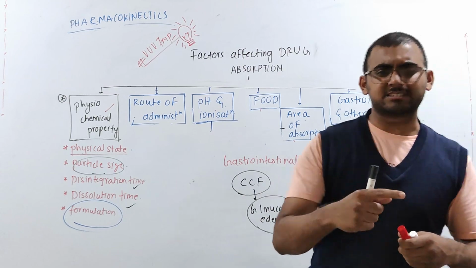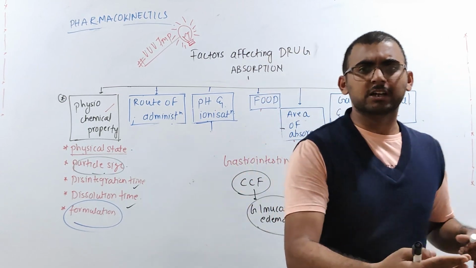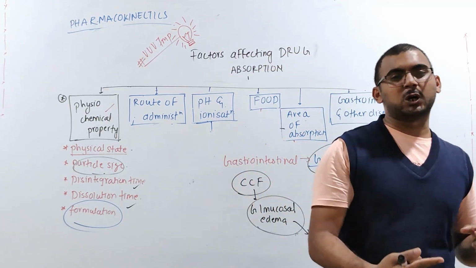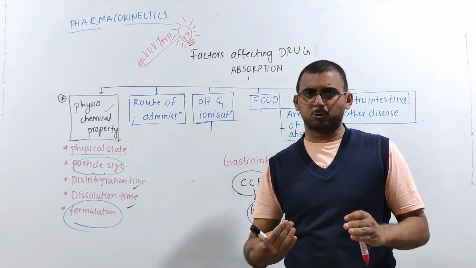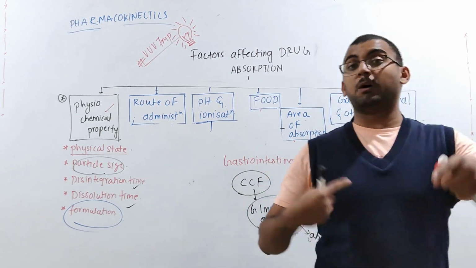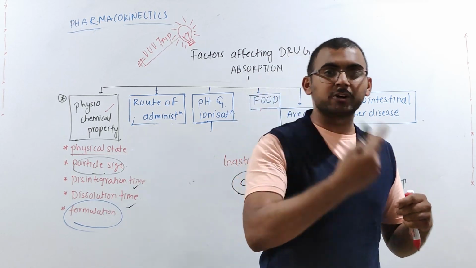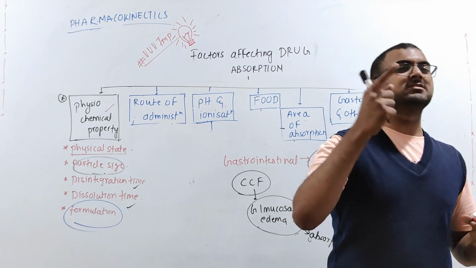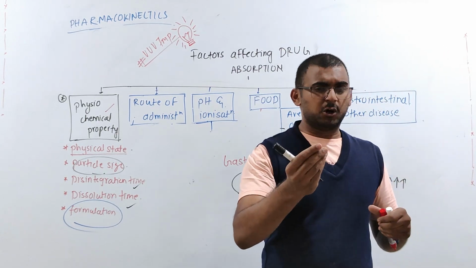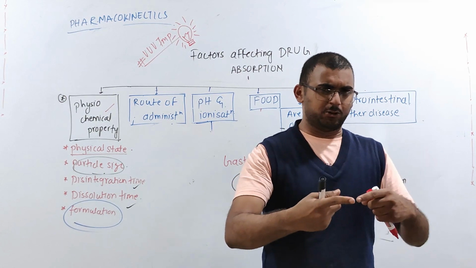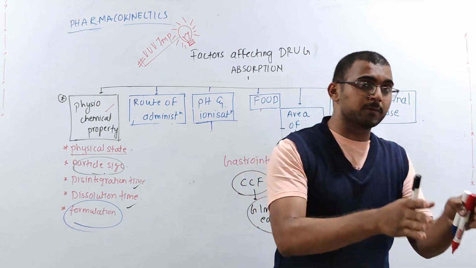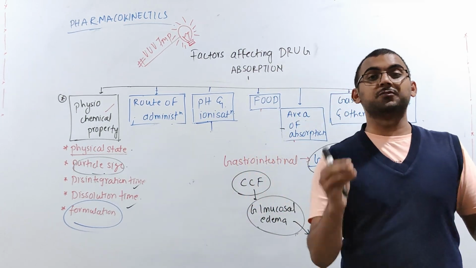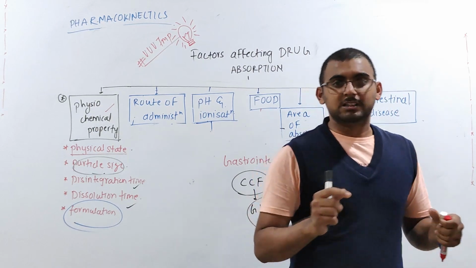Now, next we have to understand, before going to the distribution topic, there is something very interesting happening. That is the first pass metabolism. Before first pass metabolism also, you're supposed to understand what bioavailability is and what the factors affecting bioavailability are. One of the major factors is affecting the bioavailability of a drug. If you don't know what bioavailability is, don't worry, I'll explain. How is first pass metabolism going to affect the bioavailability? We'll discuss it. Let's go for it now.